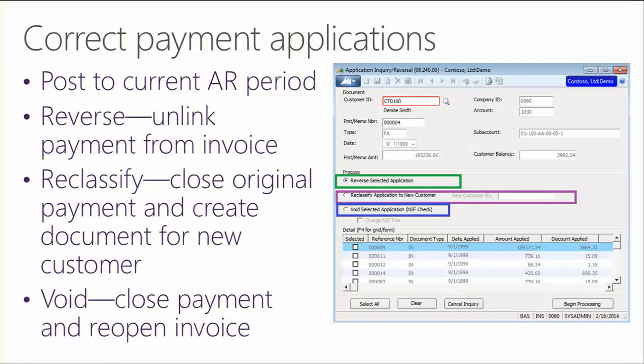The last one is you can void it. The last one is the only one that creates a journal entry, because the other two are just reclassifying what the document is, but I have no accounting related to it. The last one is saying that payment should not have been entered. When the payment was entered, it debited cash and credited AR. I didn't want that to happen, so now I want to reverse that GL posting. So you can void the payment. It reopens the document it's linked to, and it creates a debit to cash and a credit to AR. Did I say that right? No, backwards. Debit to AR, credit to cash. Okay?